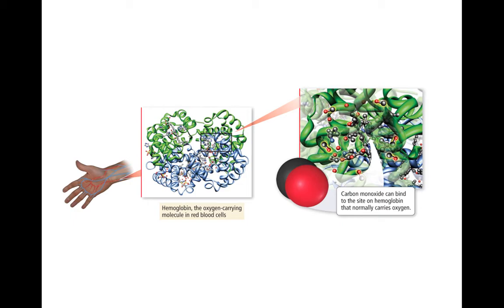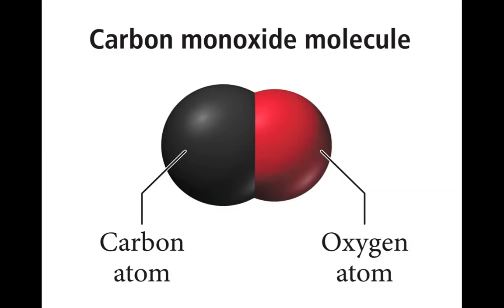Now, it turns out carbon monoxide is another molecule which is a lot like molecular oxygen in size. There's 2 atoms in it, a carbon atom and an oxygen atom. And that's the reason why carbon monoxide is so poisonous, because it can get into that seat. And frankly, when it gets in, it doesn't like to get out. That's the real problem.